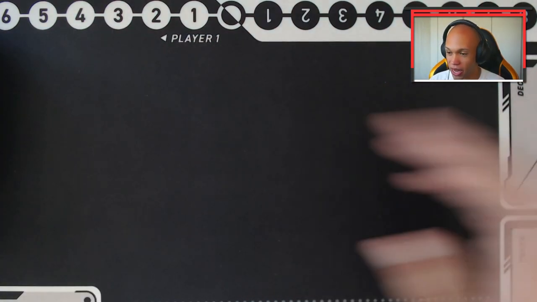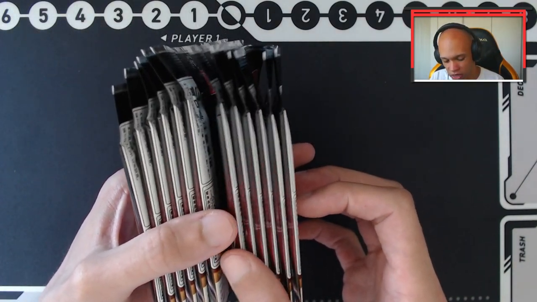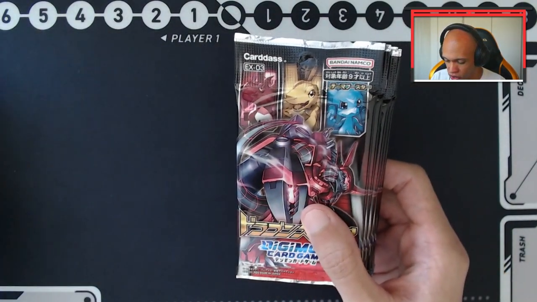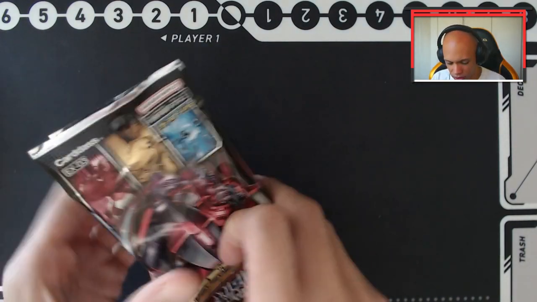With the box topper taken care of, let's actually hop into these 12 packs here. I'm gonna split these up 6 and 6. We'll do the first 6, we'll take a look and review, and then we'll go through the last 6 after that. So, let's hop into it.